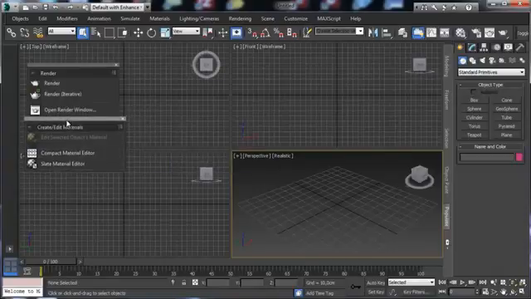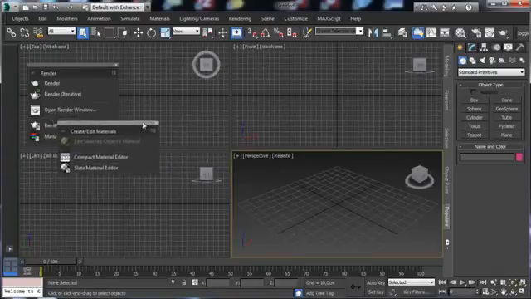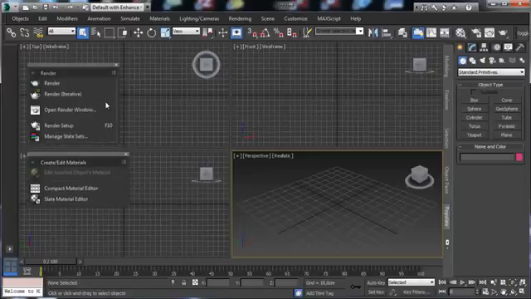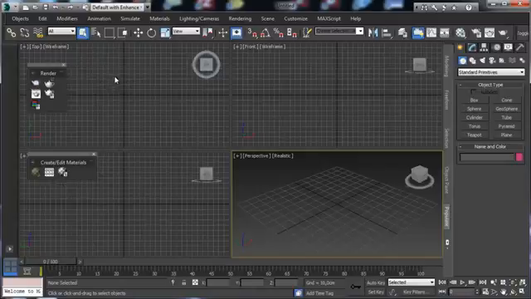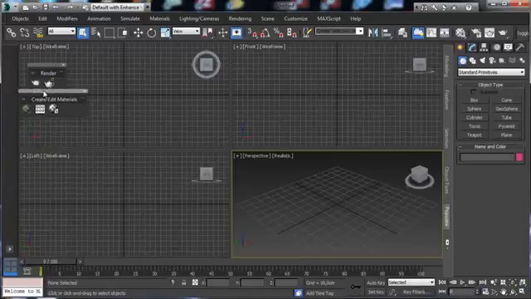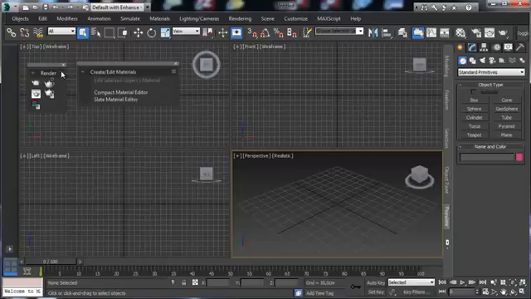You see we have this other menu and we can manage it there. We can close it and have just icons, and the same there. It is a new and interesting way to work with a menu in 3ds Max.